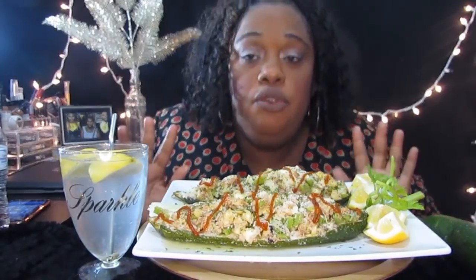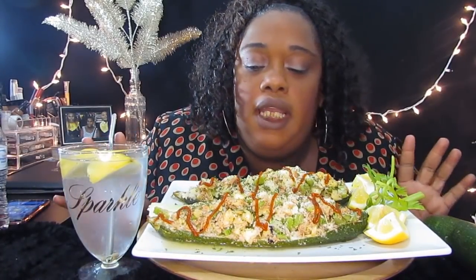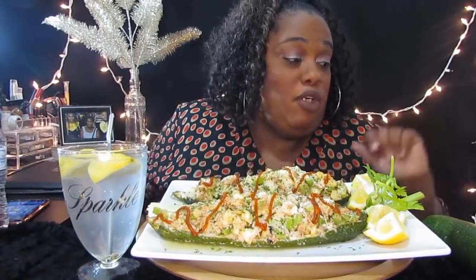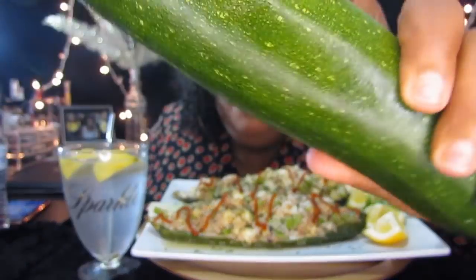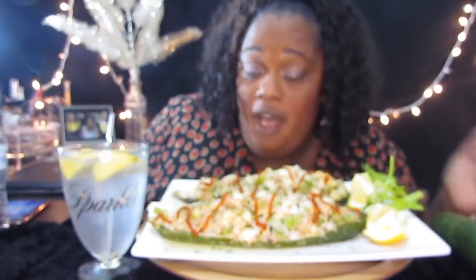It is tuna, Parmesan cheese, zucchini, celery, garlic, lemon juice, olive oil, all that kind of good old stuff. But it's delicious looking, and I'm going to show y'all up close. This is a zucchini, if you have never seen one. So that's it. Let's eat, y'all, okay?